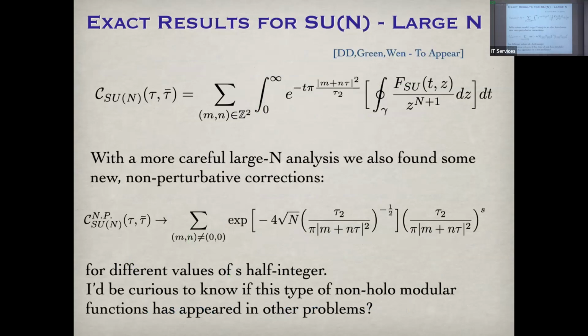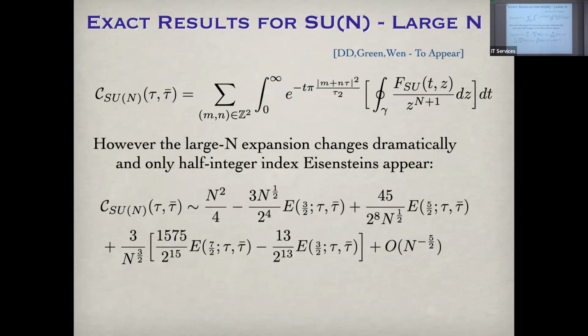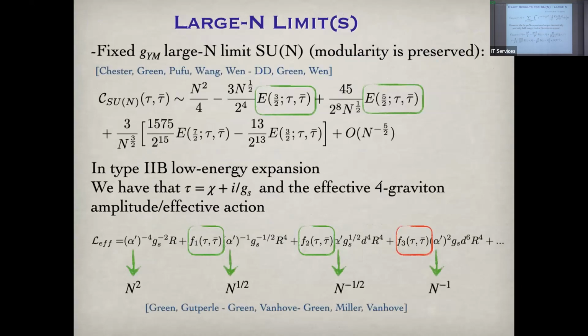Very good. The other interesting thing that we have found is that if we take this SU(N) correlator, we can actually do a large N expansion a little bit more detailed. So in here, the large N expansion was only containing a power series in N. For fixed value of tau, you can think of this one as really a power series in N with some coefficients which are given by numbers. This is an asymptotic power series in 1 over N, and it does need exponentially suppressed corrections in N to actually make sense. We didn't have to do that.